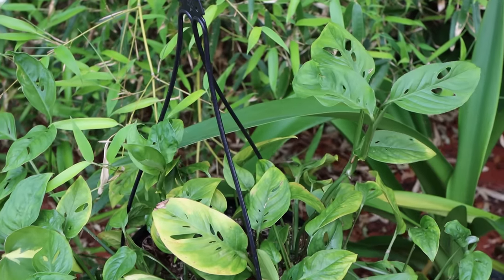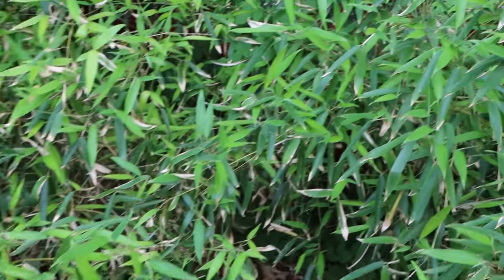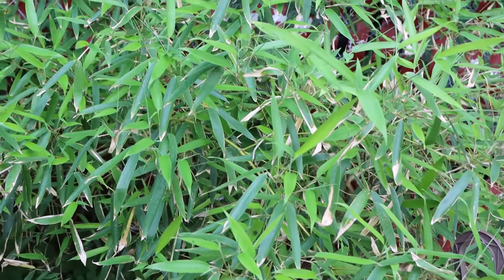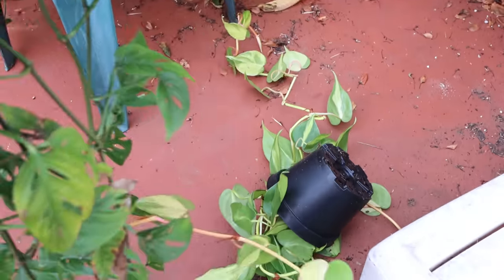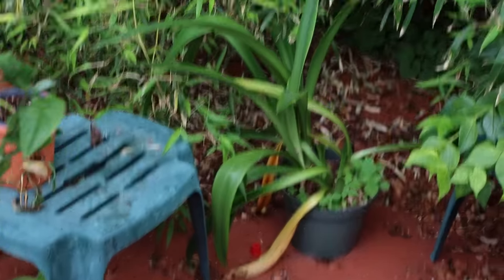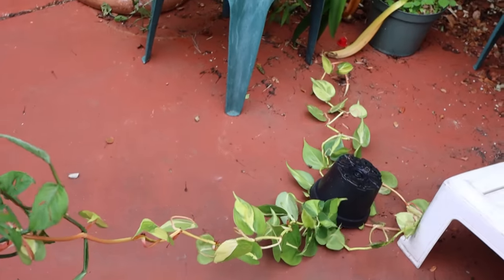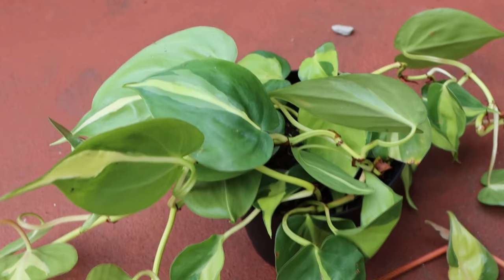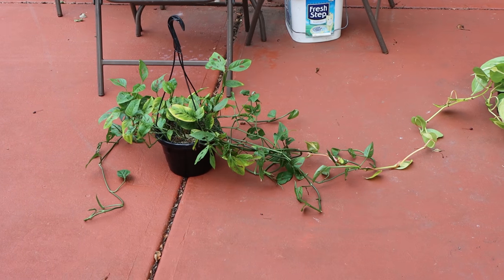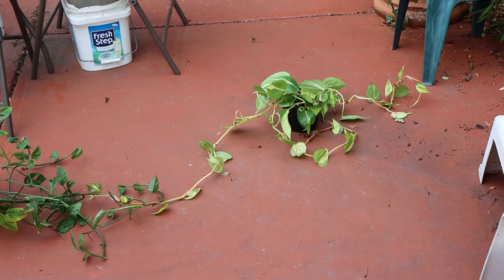There's the Monstera adansonii. If you're looking for the update for that, I'll take it out for you. I'll show you if I can. Not with one hand. I was correct, not with one hand. We'll just drag it. It'll come loose. Look, it's fine. And here is the adansonii with the Philodendron Brazil.